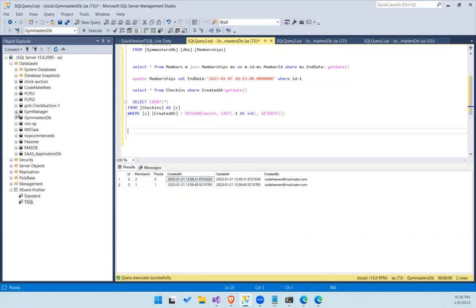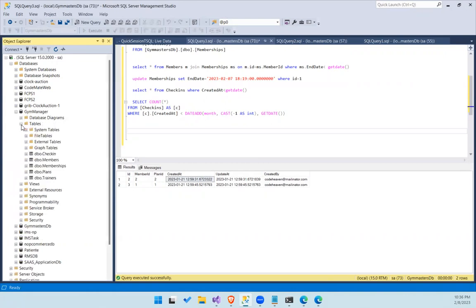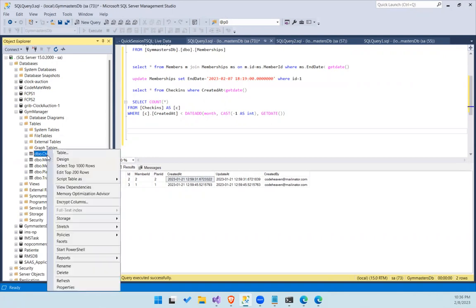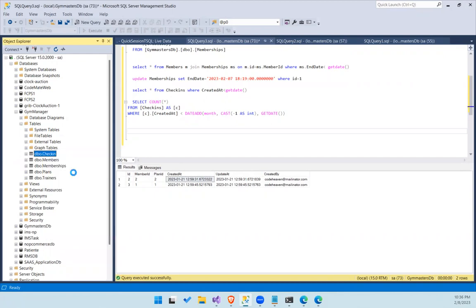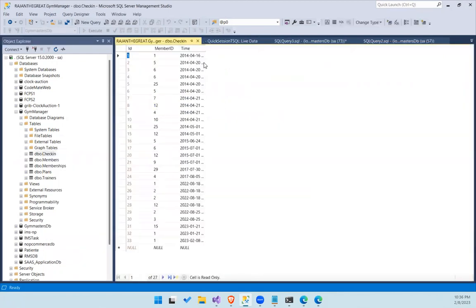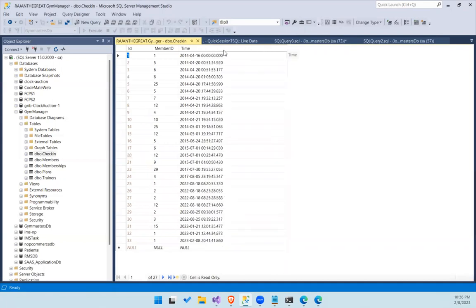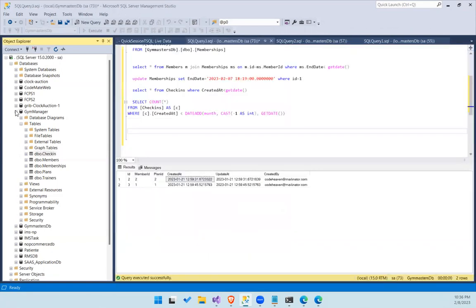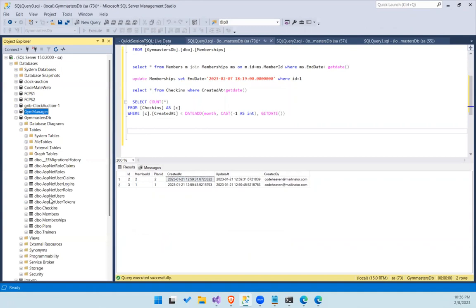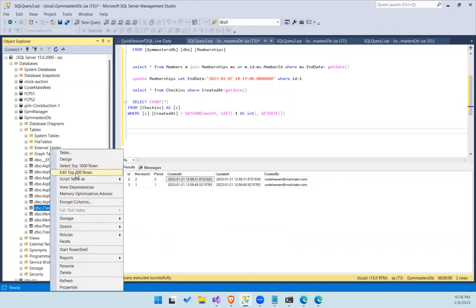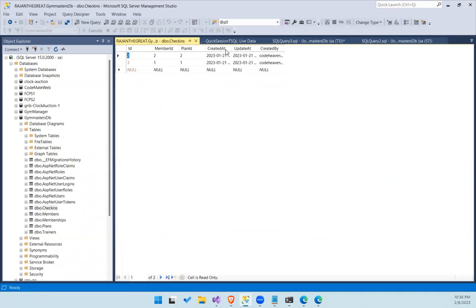If we go to theme master, where here we have this check-in. You go here and use edit. Right click here and use this edit button here. Excuse me. And then, this is a different table, different database. Sorry guys, I think it should be this one. Check-ins, edit. So here we have member plan and create.